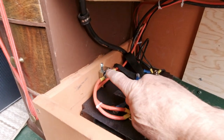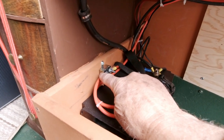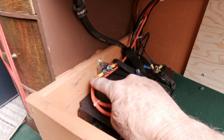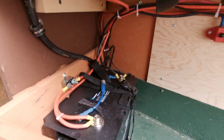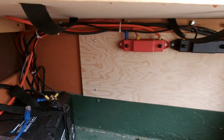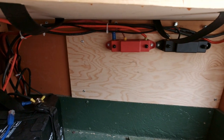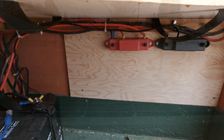Because what I want to do is go directly into my RV's power system right here before this circuit breaker. So from here, it goes up to the bus bar. And from there, it goes on to everything else in my trailer. And my trailer doesn't have much, but yours probably does.